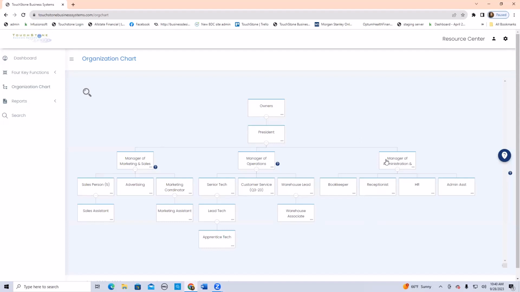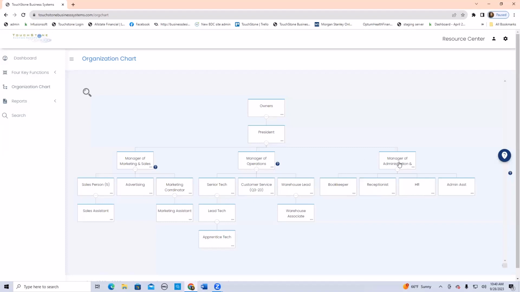Furthermore, what if something happens to her? What if she decides to move? What if she quits one day? Then you're in a real mess, right? Because you've got this person who is doing all of these things. And when that person is gone, then all that knowledge is gone. So this is called people dependency. So an answer to that is to use your organization chart to help organize what those people are doing.